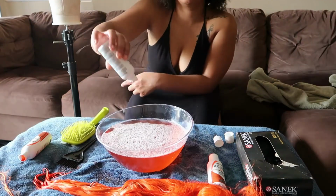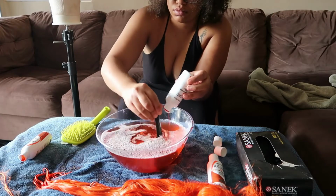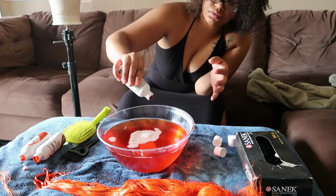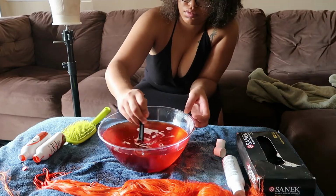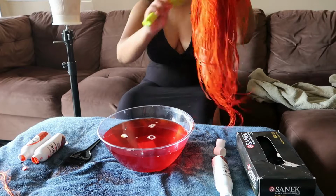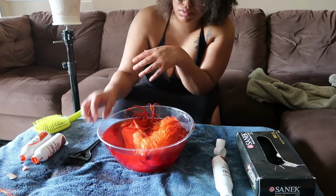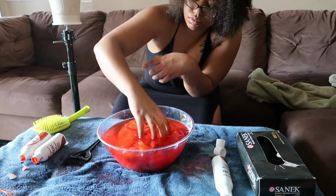So I did go ahead and I emptied some of the water out and put a little bit more warm water in and added the rest of the Sunrise Orange. And since I didn't have any more of that color, I did take some of the Orange Blaze and put in there as well. So I'm just going to brush the wig to make sure it's not matted, and that way the dye can get the strands again. And I'm just going to sit it in here for 5 more minutes and come back.